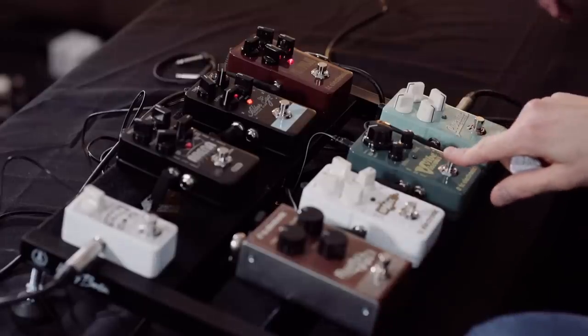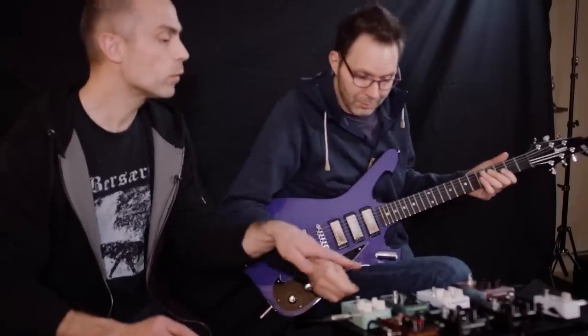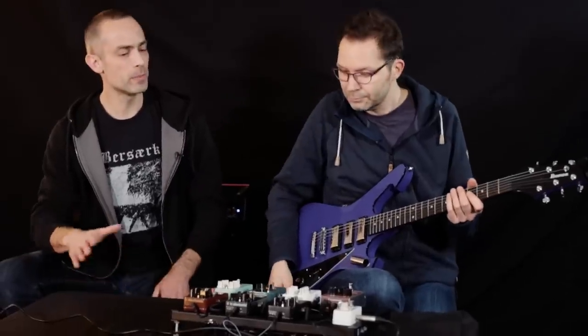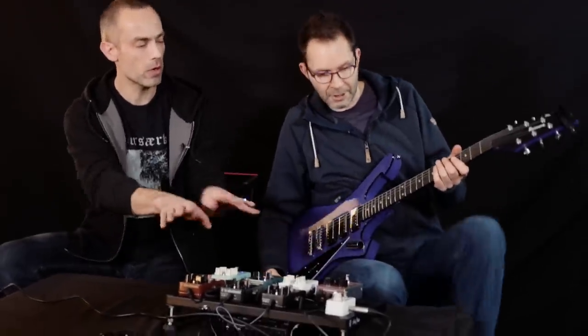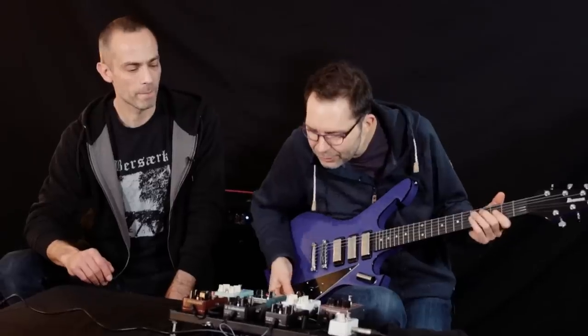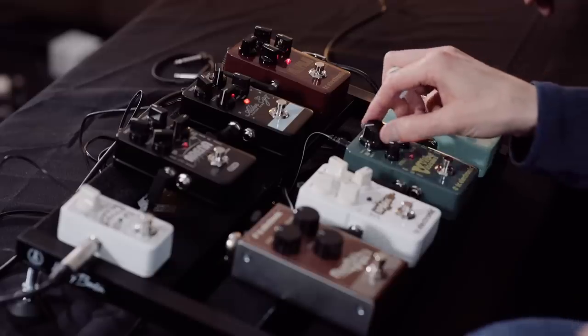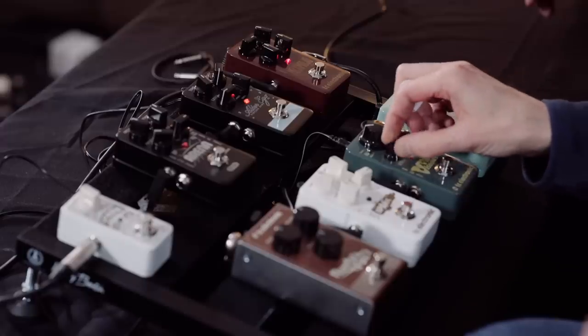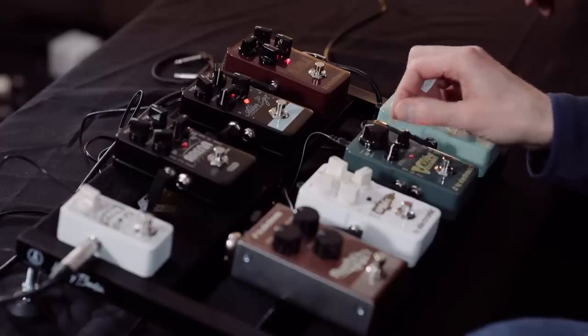Now this one I'm excited about too. It's got a big knob. The thinking was that you could actually do it with your foot. Yeah, but it depends on how close the pedals are. My foot's pretty big, so I would get stuck in there. But I don't really need to adjust it. I just want one good tone. I'm going to leave it on the chorus setting. I'm going to try it with a little bit of intensity.